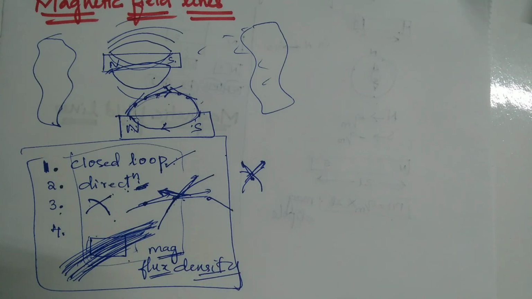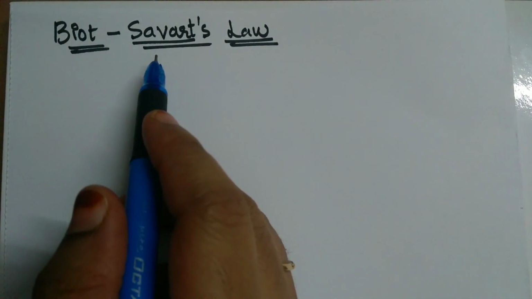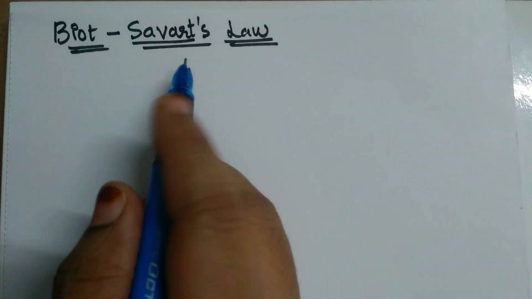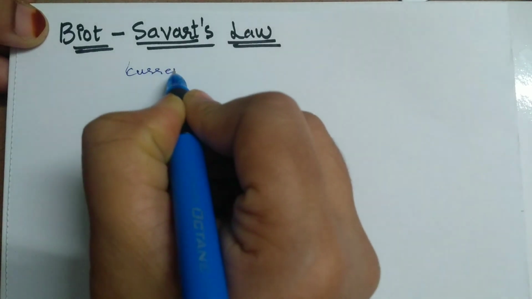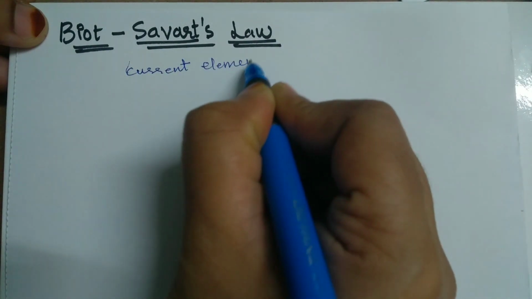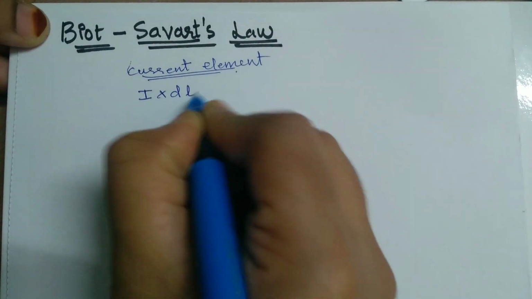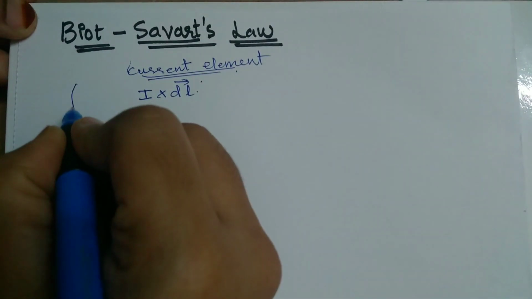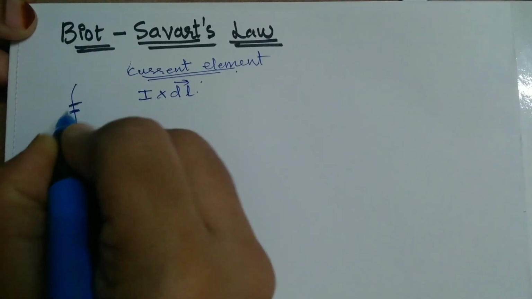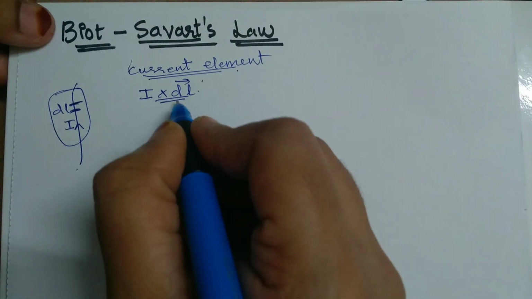Okay, then next we have Biot-Savart's law. We have a very important law as per the syllabus of HSTR, that is Biot-Savart's law. So Biot-Savart's law is the experimental law which deals with the magnetic field at a point due to the current element. Now when I say this current element, you need to understand what is this current element. This is the product of current and the length segment. Suppose this is the wire through which current I is flowing. If you are considering a small segment of this length, that is dl, this together is called as current element. Hope you understood this.